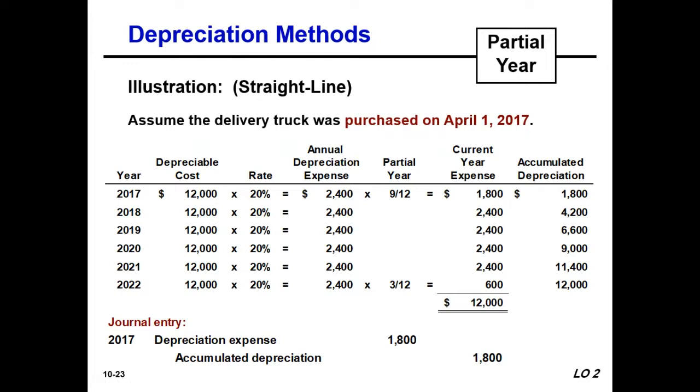Now, next slide. Imagine instead of purchasing on January 1, we purchased in the year 2017 in the month of April. So it means the depreciation is for 9 months for year 2017. Remember, before we said we purchased on January 1, so we had a full year of depreciation. What if your depreciation is for 9 months? Because at the end of 2017, which is December, when you make an entry, only 9 months have passed. So you have to record depreciation for 9 months.